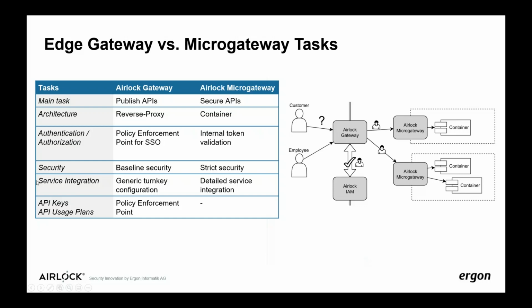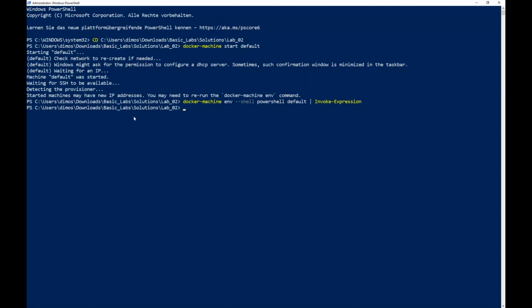Before we have a look at the configuration and the main features, I would like to show you how you can easily run such a Docker image of the Microgateway. I've set up my Docker machine to run locally. And I will compose a Microgateway with an according backend. I will have a Tomcat in the background, which will be echoing the requests.